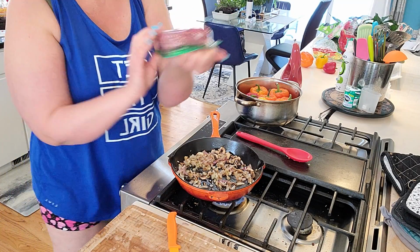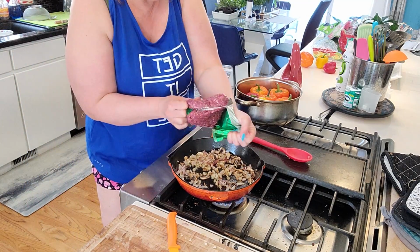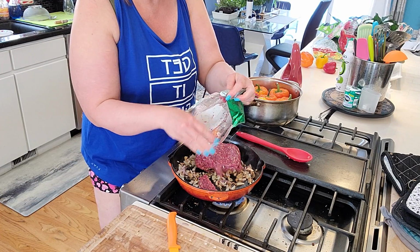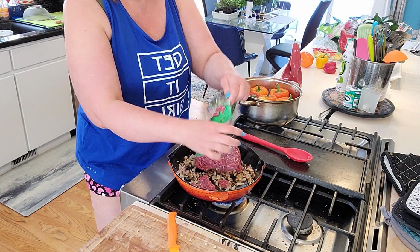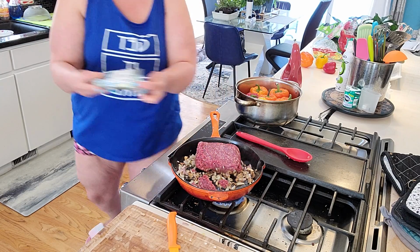So this is just an organic ground beef. You can also put buffalo. I've been eating a lot of bison. Delicious. That is nutritious and delicious and less fats. But we all need protein. So get your protein however you can.